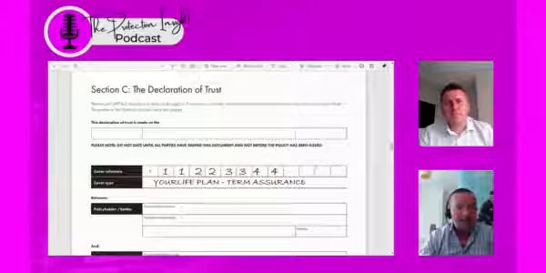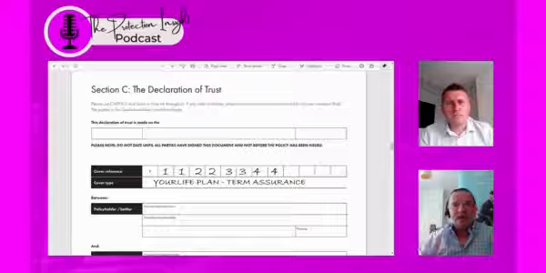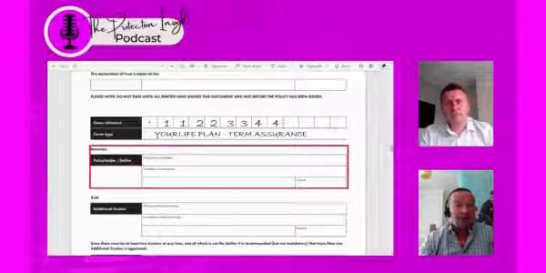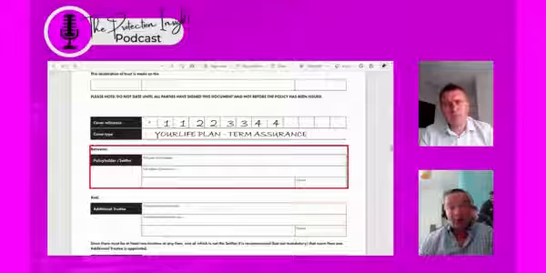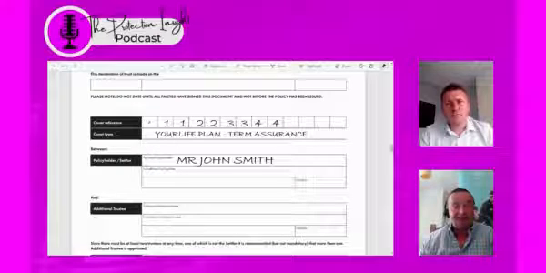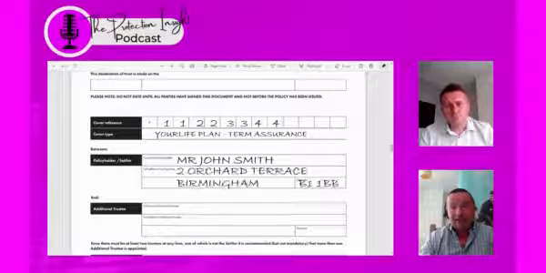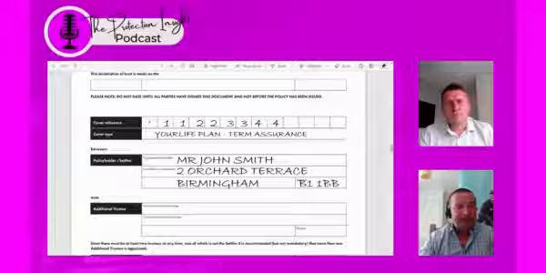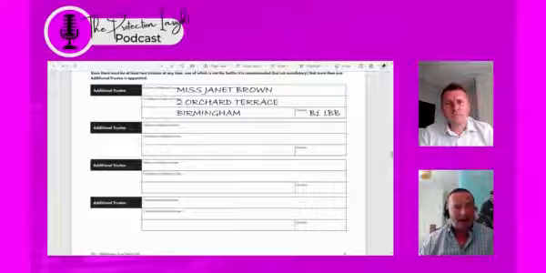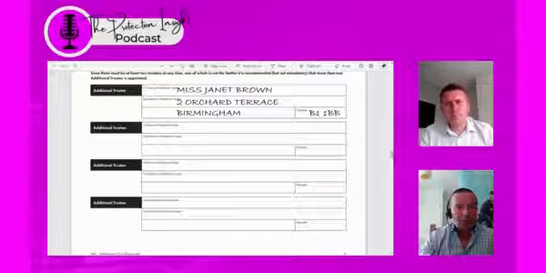And then you're coming down to basically details of the actual party. So this is the meat of the trust form in terms of the detail that you do actually need to complete. So the trust is between the settlor of the trust, which is the policy holder, typically our life assured. So we need to put in the full name of our single life, in this case policyholder, and their address. And then as you come down, you'd need to be putting in details of additional trustees. Now, I think you've already said that the unmarried partner of our settlor is going to be the first additional trustee. So you'd be putting her name in there, full name of additional trustee plus their address.